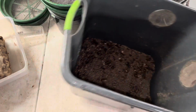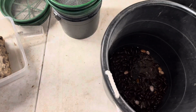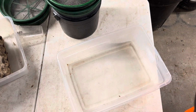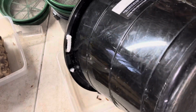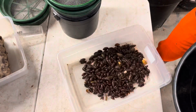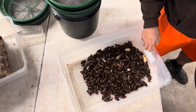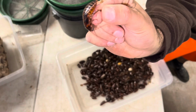All right, so this is what we're left with in terms of what was on the egg crates. There's not many adults in there. The adults have the wings, male and female. But you can see there's some of these extra larges, and that's fairly thick as well, as it just pooped on my finger.